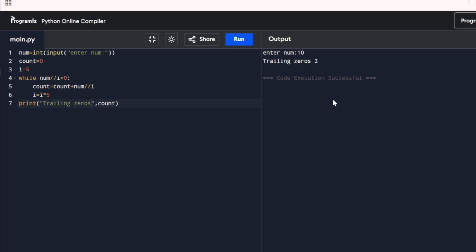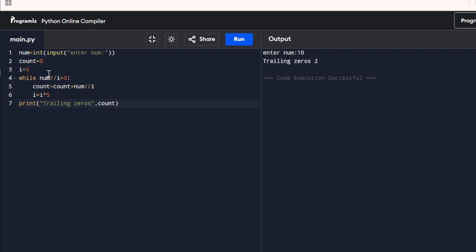Instead of calculating the huge factorial, this program counts how many fives are present in it. Just a simple logic: by finding how many fives are present, we can know the trailing zeros. In line 1, we took the input from the user, and in line 2, this variable stores the total number of trailing zeros. Initially count is initialized to 0, because we haven't counted anything yet. In line 3, i is initialized to 5. We start checking multiples of 5, because every trailing zero needs one factor of 5.